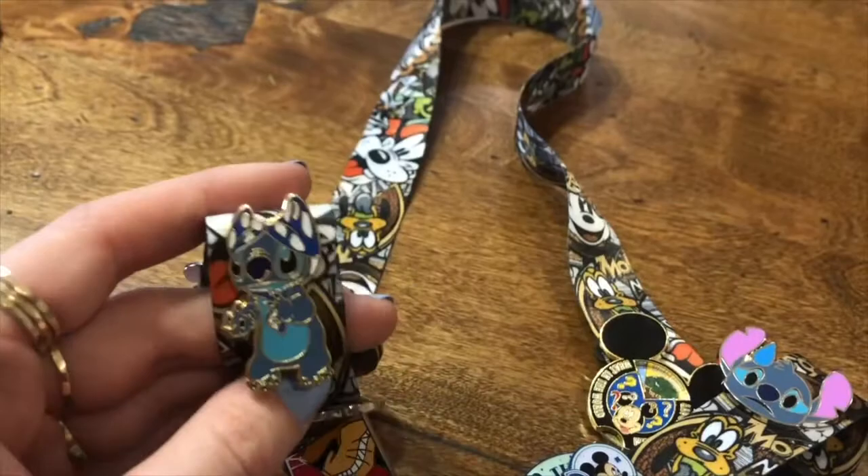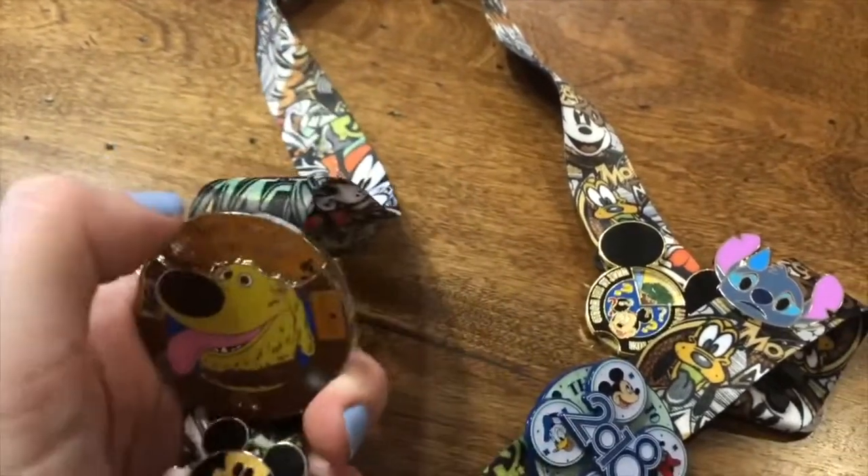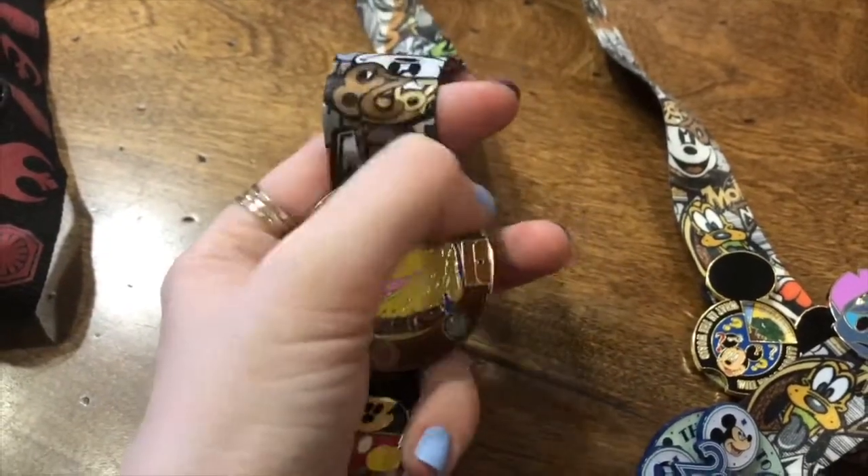This one is Scar's mouth. And then this one is Little Stitch with a little bandana on him. Then this one is a little tiny Mickey — not a Tsum Tsum, just a tiny Mickey pin. And then this one is really cool — it's Doug from Up, and it says 'I have just met you and I love you.' This one says 'Squirrel!' And then this one says 'I have been very good today.'